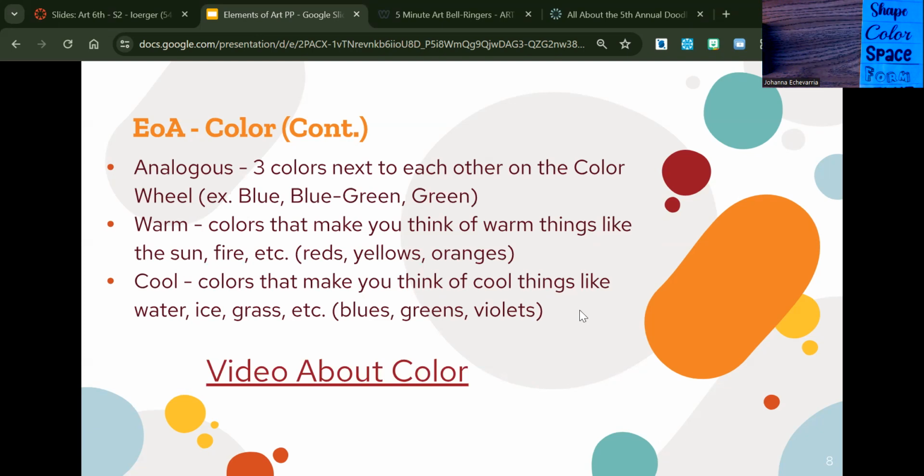And then you also have your monochromatic. Monochromatic is basically, say if I was wanting to do a picture or painting with just blue, I would take blue and have different amounts of black added to it, different amounts of white, different amounts of gray. And then with all those shades, tints, and tones of blue, along with the original hue of blue, I would make my painting with just that. There'd be no other colors outside of that.